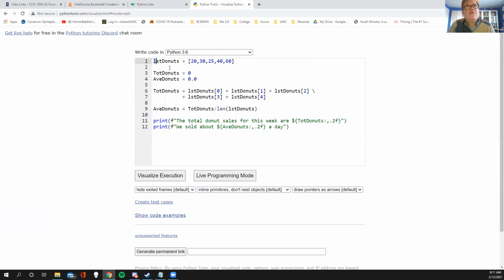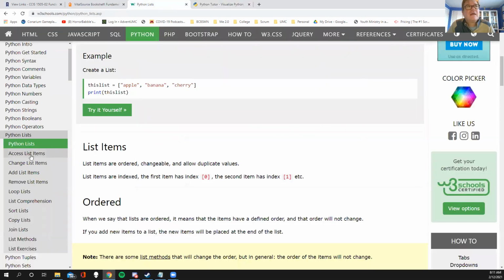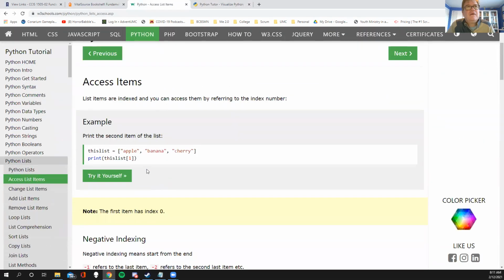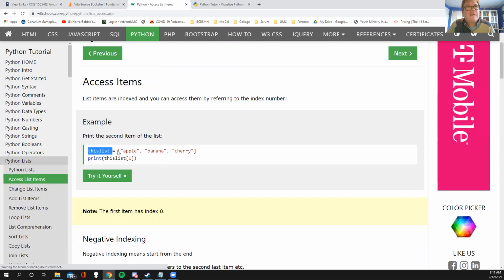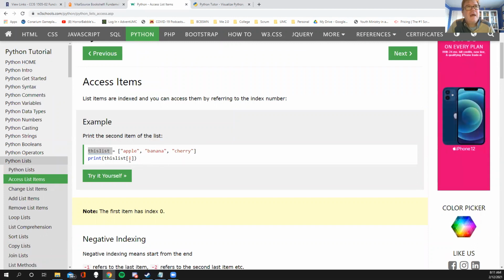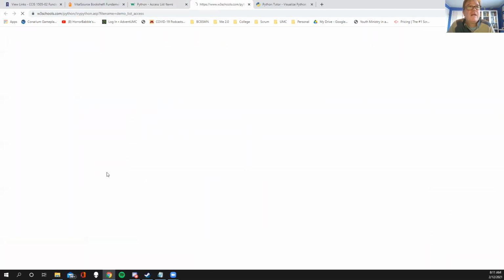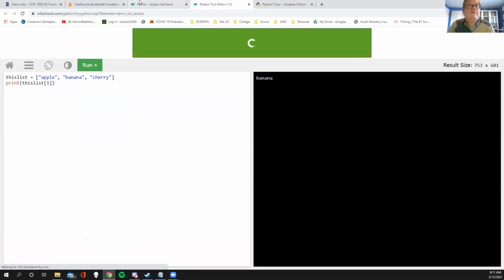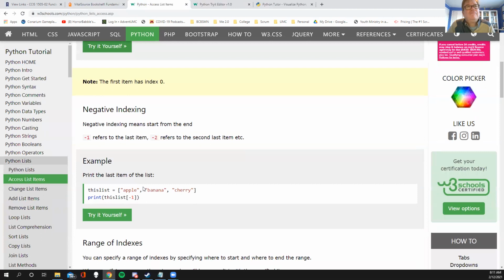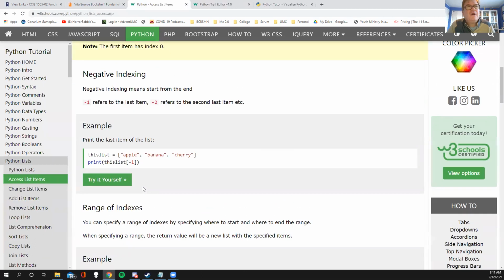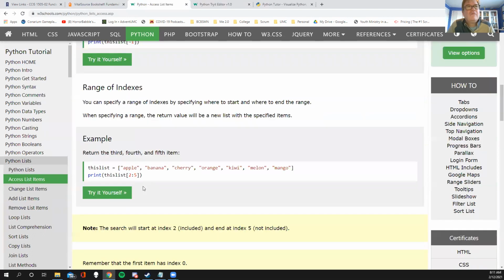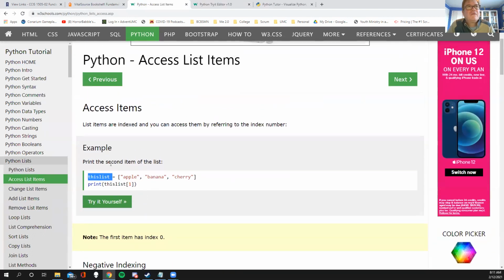I do want you guys to understand how that's working. This is basic, simple list processing. You can see right here, they've got a list of fruit, and they basically say, hey, print number 1. What is number 1 going to be? It's going to be banana. We can try that ourselves and see, but there it is. It's banana, right? So cool. Some of the stuff I don't really want you guys to get into quite yet. We're going to get there, but for now, this one example is a good example for you to think about.